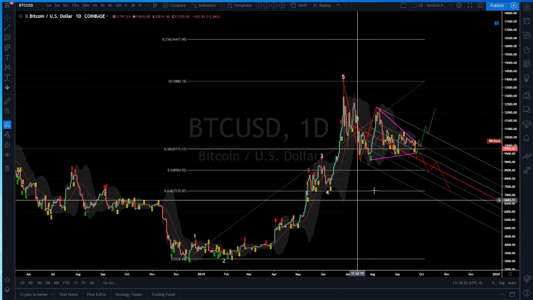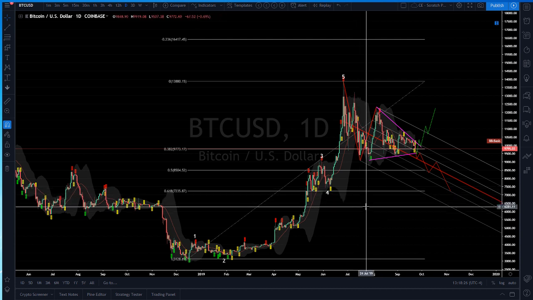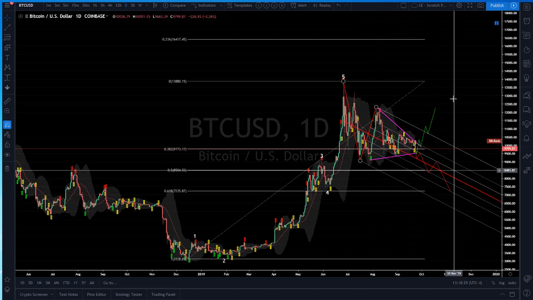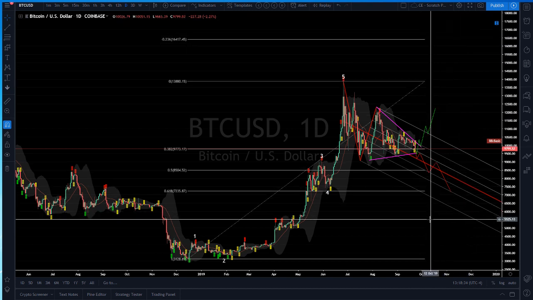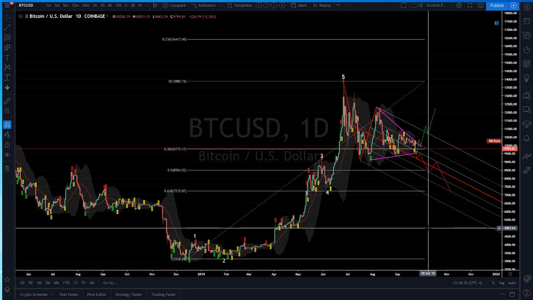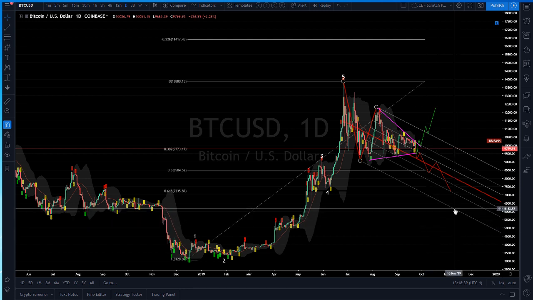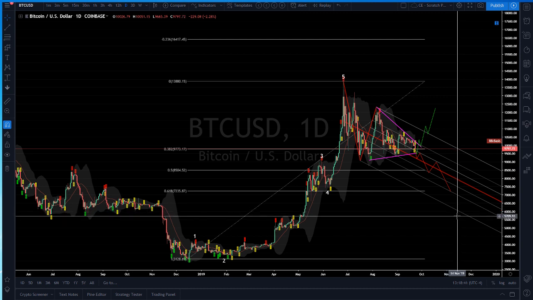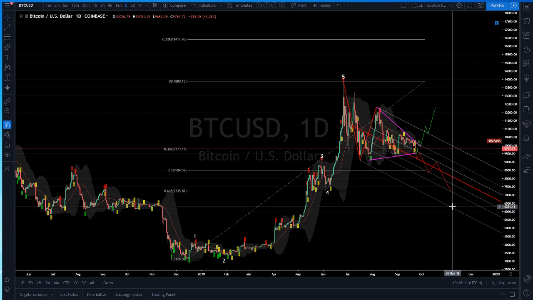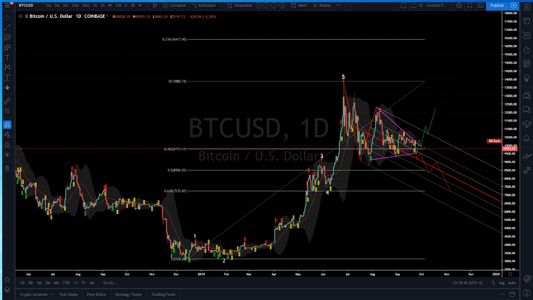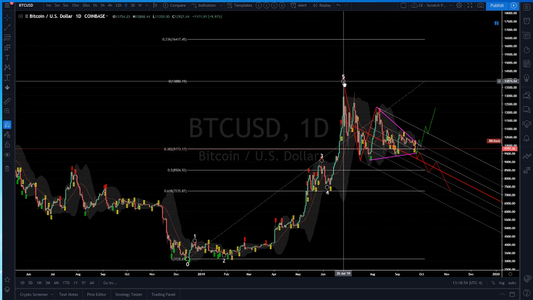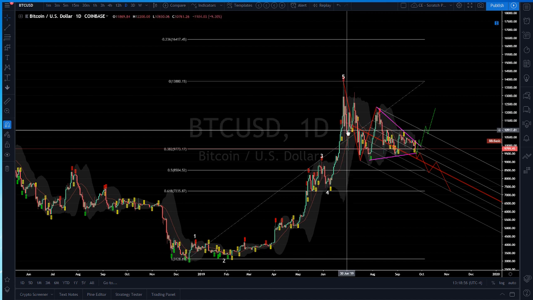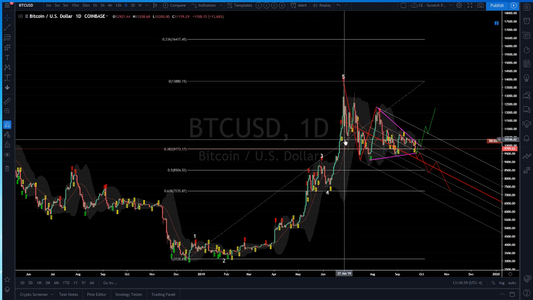Again, if we retest below the 618, that is not a good sign for me. I don't think that we're going to go up and hit this target if we do break down below the 618. Although it is possible for us to go as low as 5,500, 6,000, something like that, that is probably still okay. I don't want to see that happen, but nonetheless, we have seen crazier things happen, like a $3,000 move from 13,880 all the way down here to 10,346.